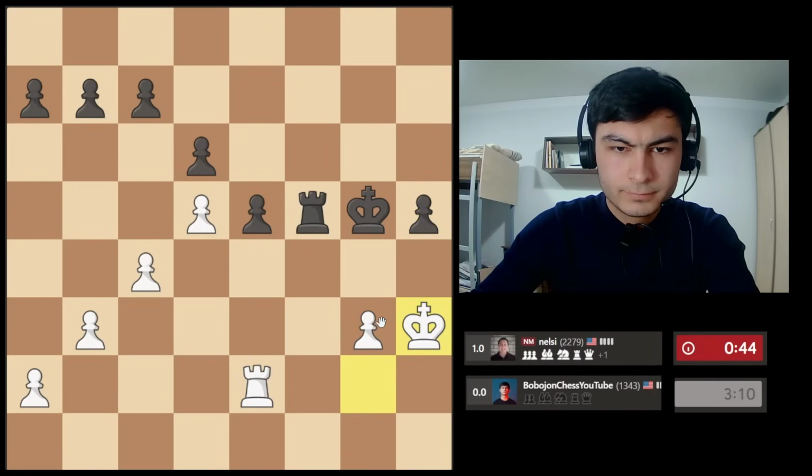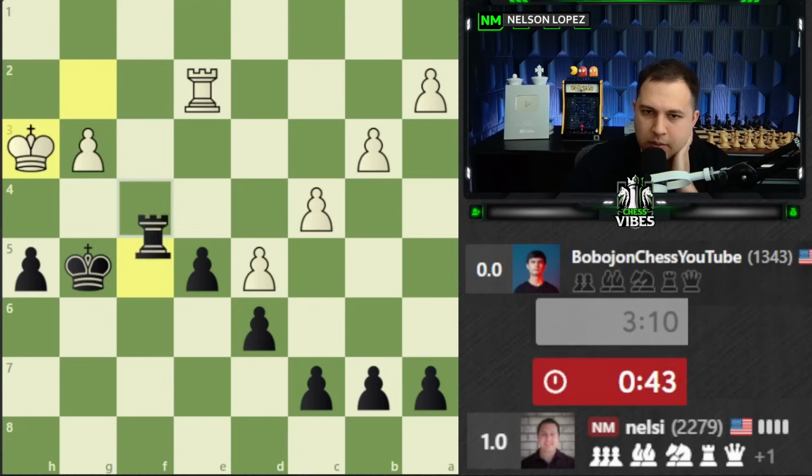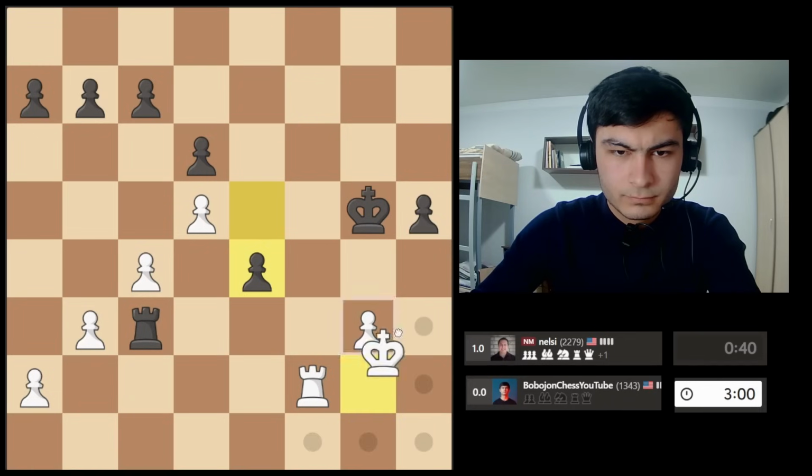I'll go here. I'll just take this back. Maybe here. Let's do this. I want to play here. Pinned. Yeah, that's a good move. Let's come over here. Okay.